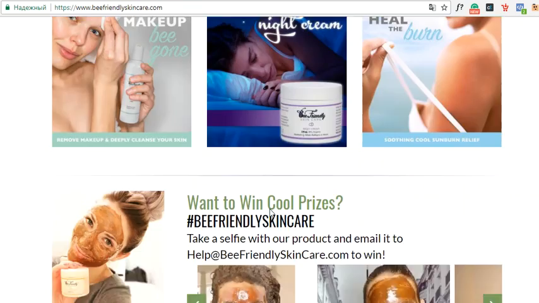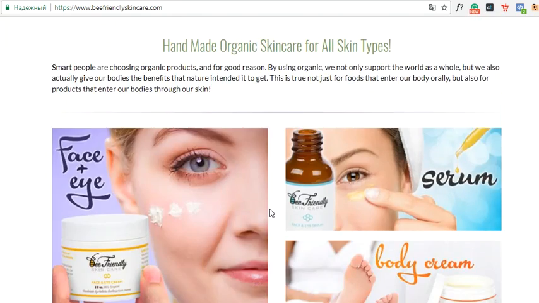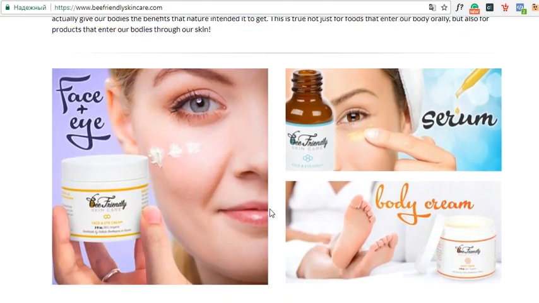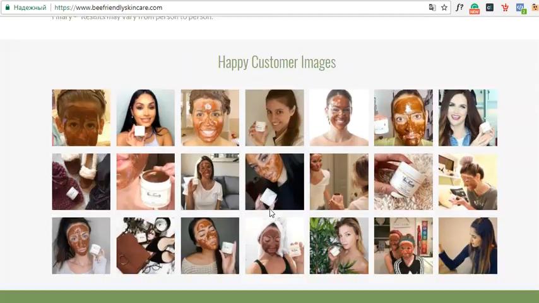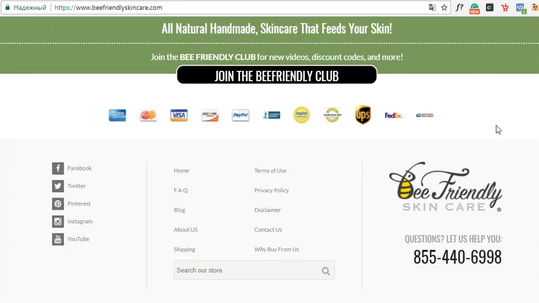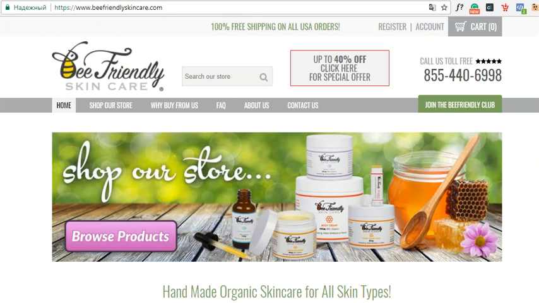But with that said, if you look at this page, there's almost no copy, right? It's all images. The images are doing all of the work, and you don't have to say a whole heck of a lot to have a really nice and really well-performing homepage for your e-commerce store.